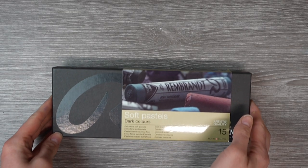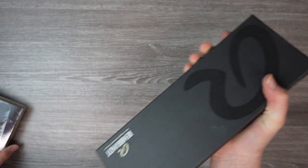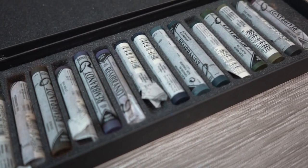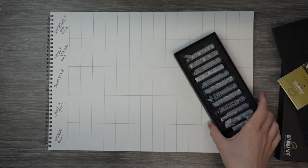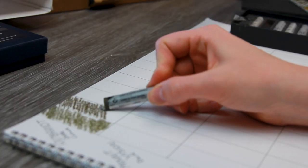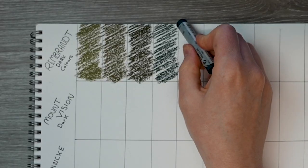This is the Dark Colours Soft Pastel Set by Rembrandt. It's priced at £29, so that works out as £1.90 per stick. In the numbering, if a colour is numbered 0.2 or 0.3 on the end, it has black mixed in, so it will be a darker soft pastel. These pastels are harder than both the Schminke and Mount Vision soft pastel sets we're going to look at. I would call them a medium hardness.